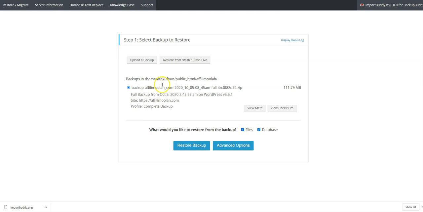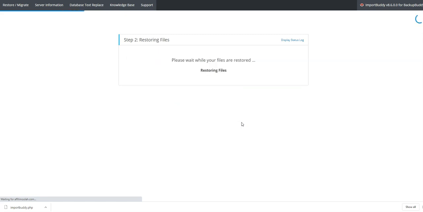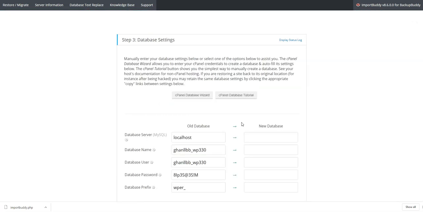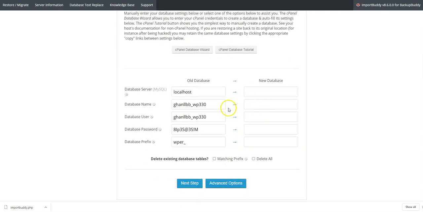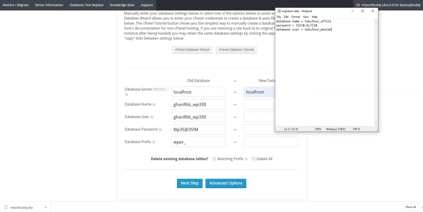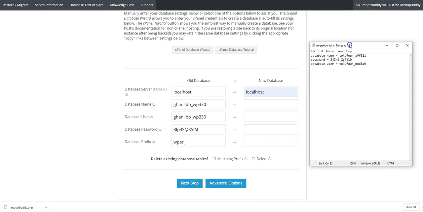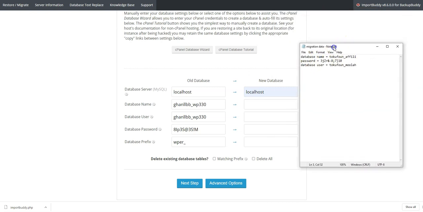So we have our backup file here. Everything is ticked. You just go to restore backup. Okay, so now most often every database you get localhost, and let me grab the migration data we saved.